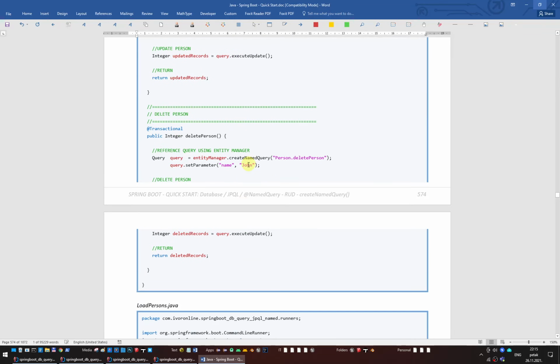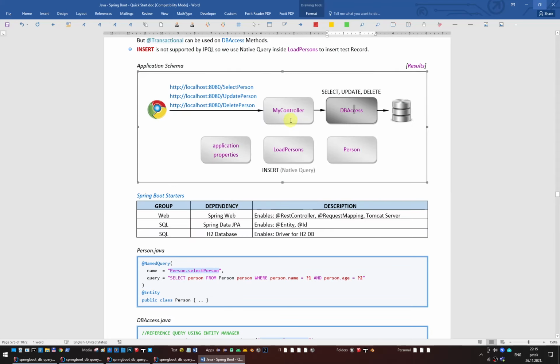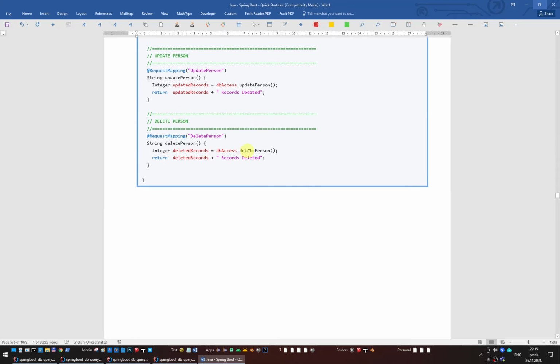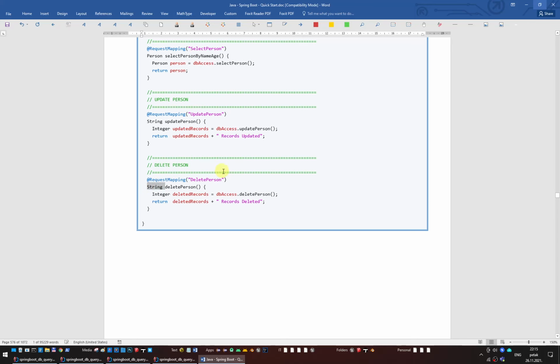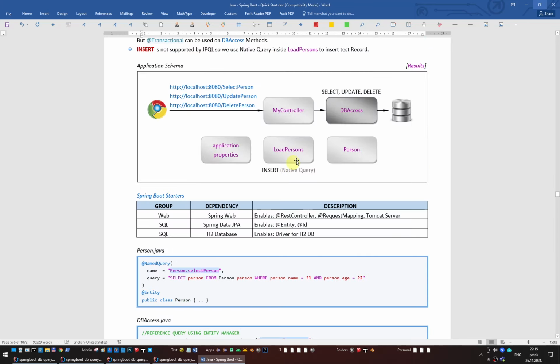In this case, this is John, so we are setting this named parameter name to value John. Here we can execute our delete JPQL, and it will return the number of records deleted, and this number will be returned back to the endpoint here. And then the endpoint will create this string and display it in a web browser to inform the user how many records have been deleted.